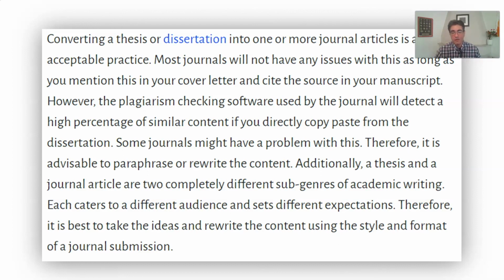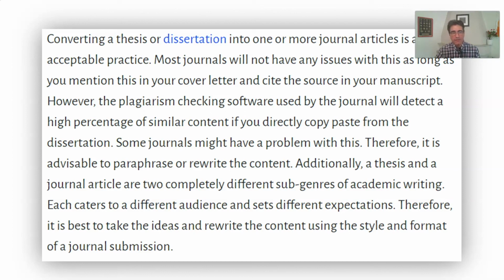I have really nothing else to add to that except I concur completely that, as I've said more than a few times in this course, it's better to rewrite that story because of all the issues that I've talked about before, where if you don't reconceptualize a lot of the content, there'll be things that you may insert that the relevance of which will not be clear, or you may forget to explain some things. If you try to squeeze all your chapters into one article, it just doesn't work.